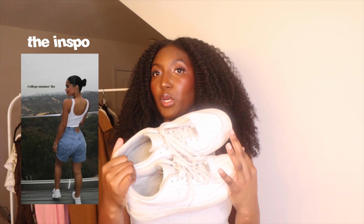At first I didn't know what shoes to wear, but then I looked at my second reference photo for that outfit and she was wearing white shoes, so I'm going to go in with my white Air Force Ones. And then I wasn't sure what jewelry to wear, but in the other reference photo as well, I saw she was wearing silver jewelry, but the bag that I have has gold hardware, so I'm thinking maybe I put on gold jewelry instead. I'm not gonna wear a necklace because neither reference photo had a necklace. I am gonna put on glasses. I'm gonna go in with this gold watch style bracelet. I'm gonna go with this black bag and these black sunglasses, and that is the outfit complete.